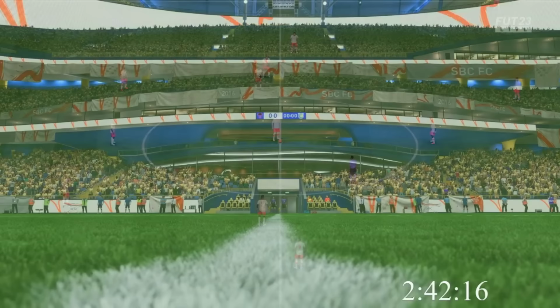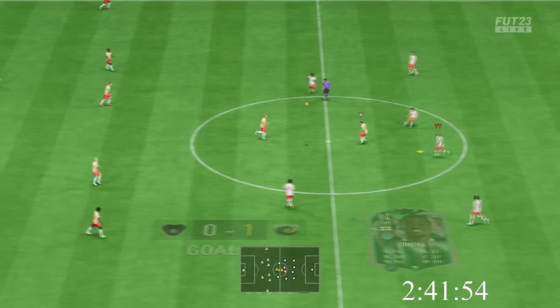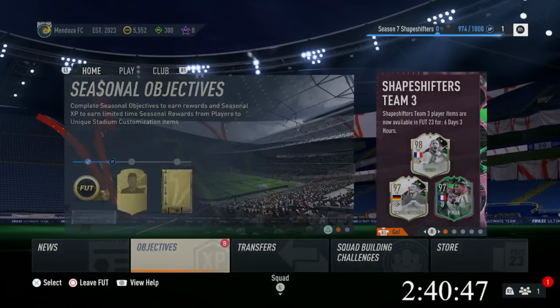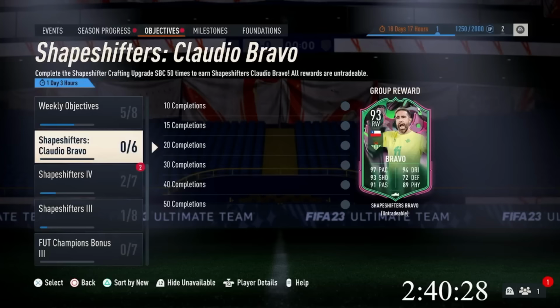I need to get 3 crosses in one game. There is one, I'll take it. And a finesse goal to get more XP. And just like that, guys, I've got 8 objectives in one game done. That's unbelievable. I've got 200 more coins to come into the account. I've got another set of XP, which is incredible. And this shapeshifter's grind is going so well.